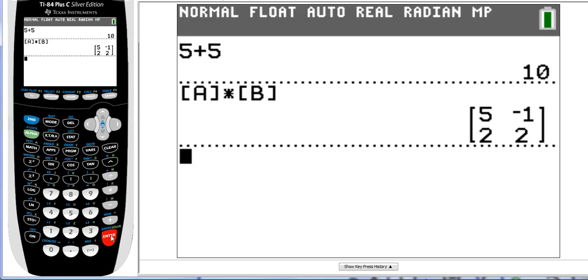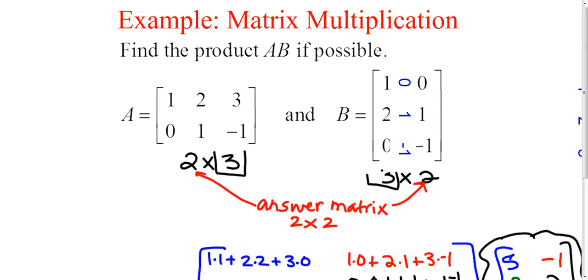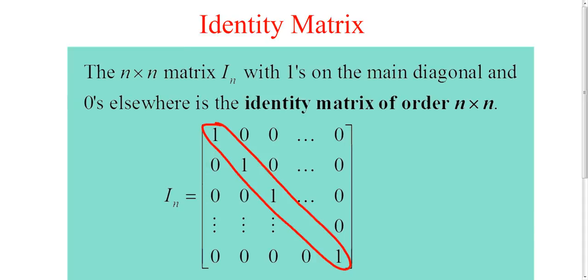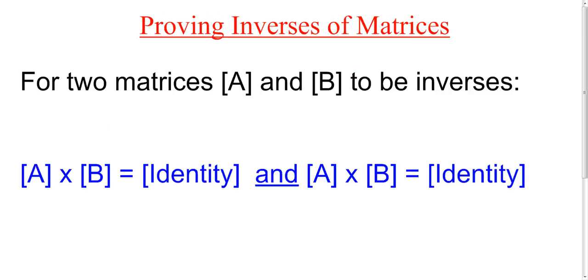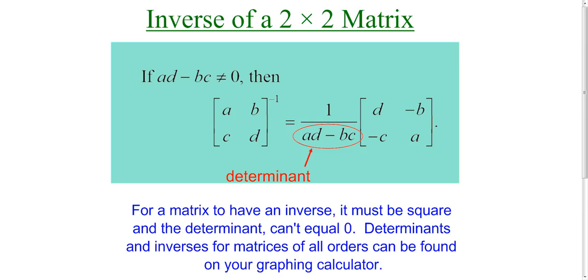Okay, all right, back to looking at some inverses. All right, so in order to do an inverse, first of all, this is what you need to know. Matrices have to be square to have an inverse, okay? If they are not square, they do not have an inverse. You just need to know that.